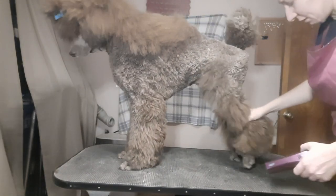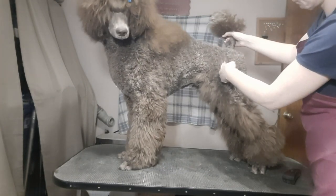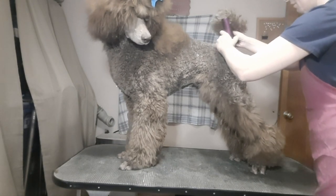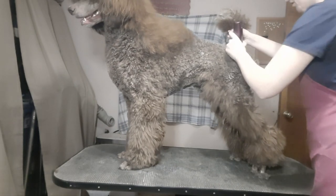The first thing I do is locate where the tail and the body meet — that's about this line right here. I'm going to come back from that position backwards, because that is how I'm going to start setting the rosettes. I set everything based on where the rosettes start.